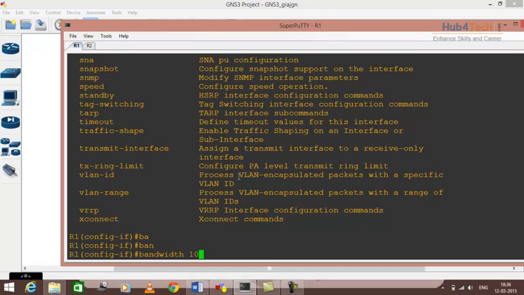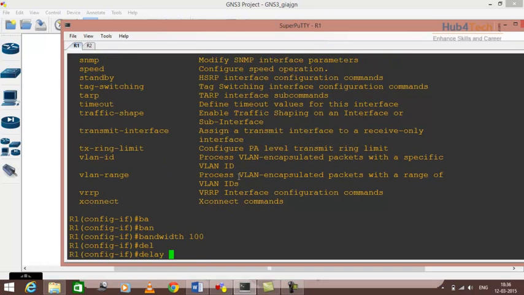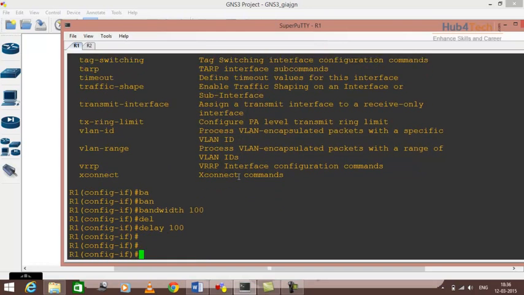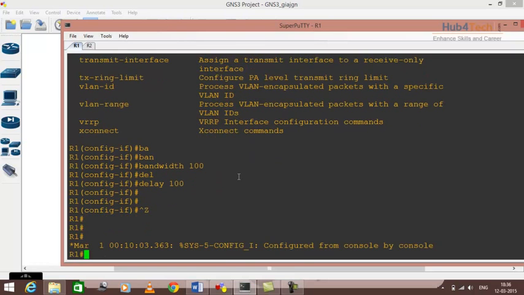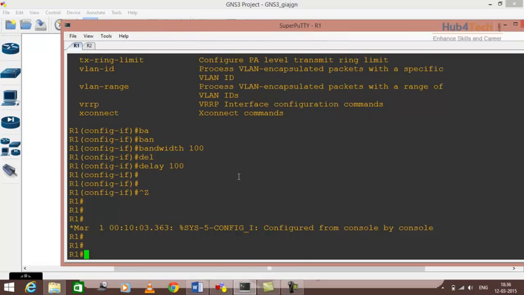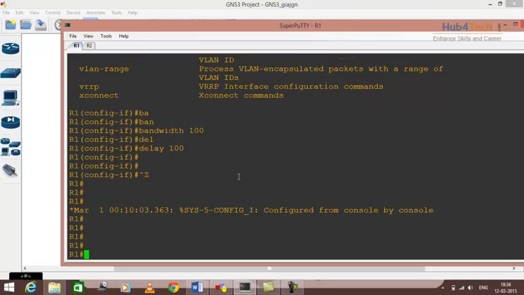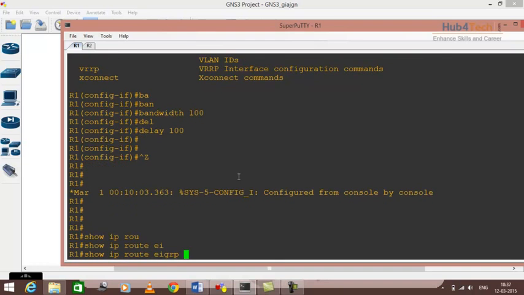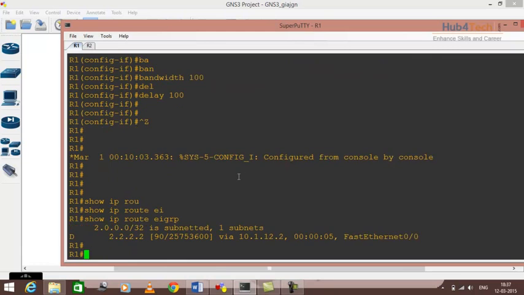Bandwidth 100, let's suppose, or delay 100. So you can also manipulate the metric from global configuration mode, and then go to the interface mode. You can assign the bandwidth and delay, right? So this is enough for CCNA EIGRP, how you can configure.